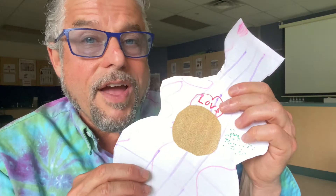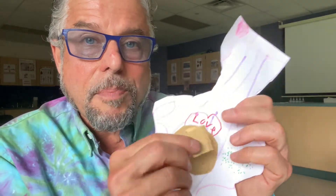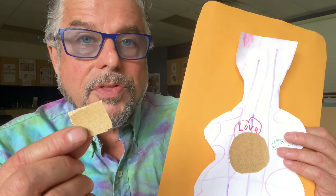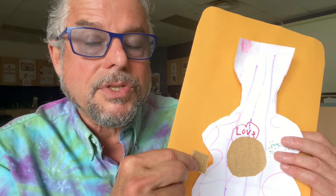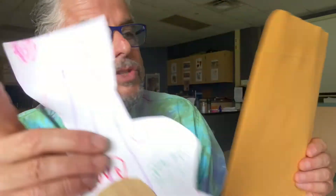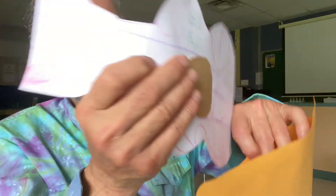After you've got your ukulele made and you've been playing it with your pick, I think it's really nice if you have some type of case for it. Your ukulele and sandpaper would go very well in an envelope. Make sure you get your pick in there — give yourself a couple of extra picks. Picks are always getting lost, so give yourself a few extra. Put them into your envelope and that will be the case, because we want to learn how to take care of our instruments and play them on another day.